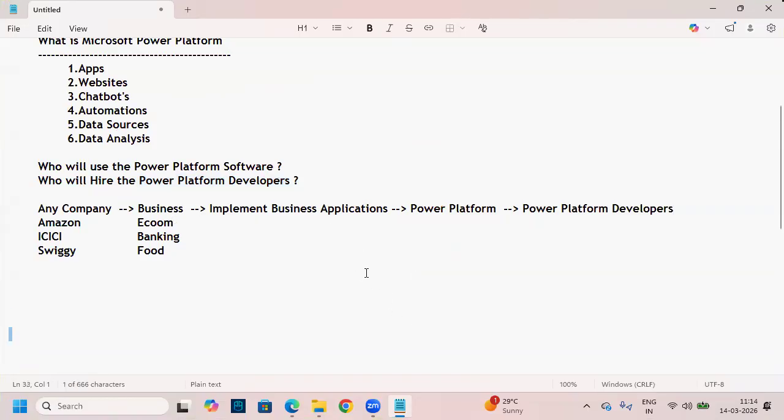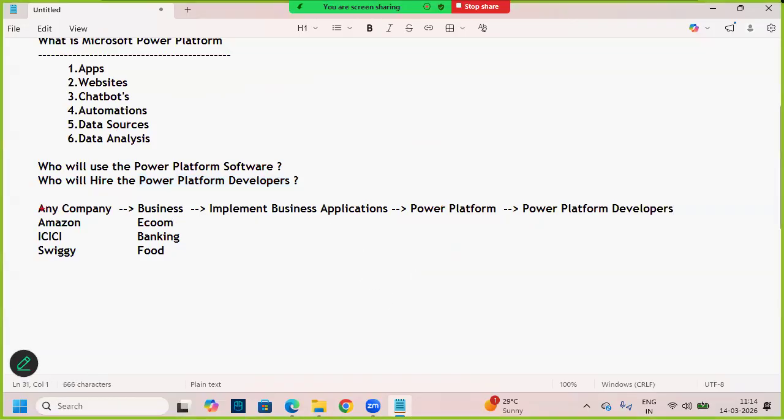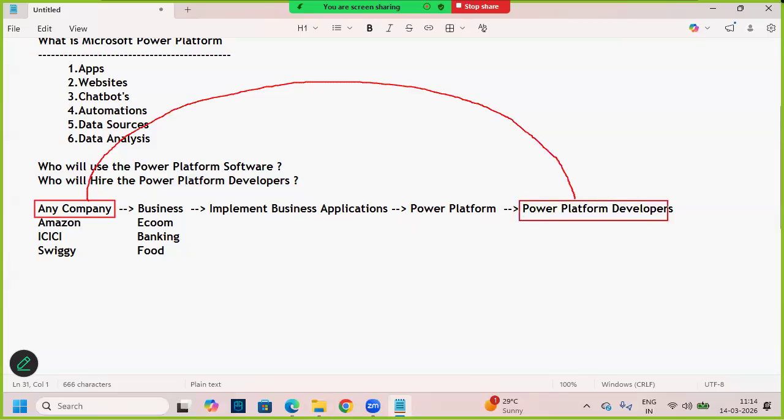Okay. And now, the next point we need to understand. Why are these companies hiring the Power Platform developers? Because Power Platform developers will work with the Power Platform software.